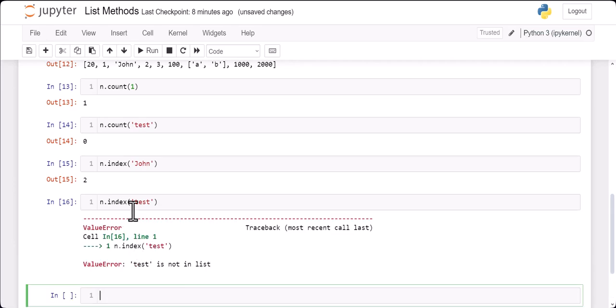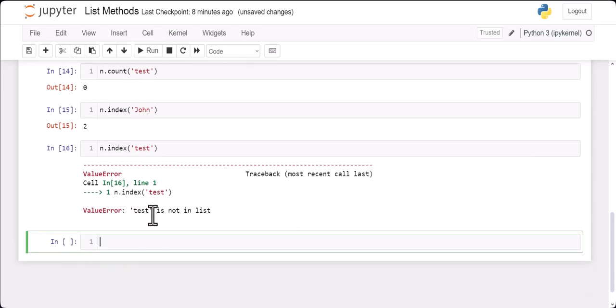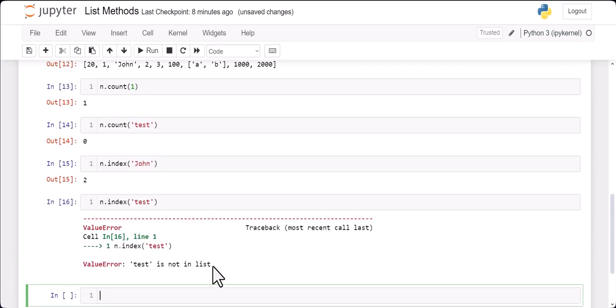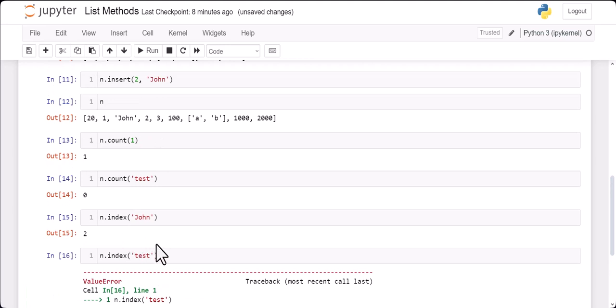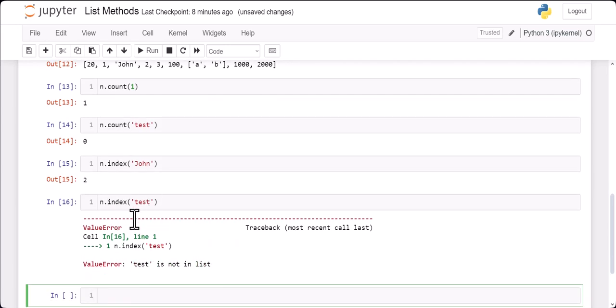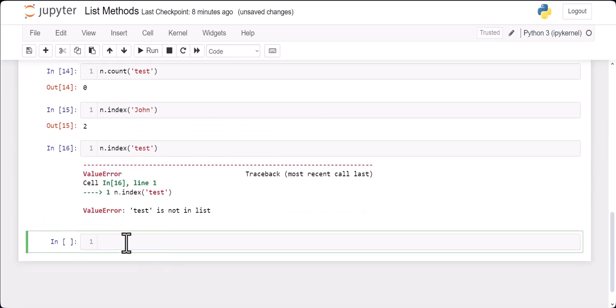If I run this, it raises an error, a value error, and it tells us that test is not in the list. Pay attention to this: if you are looking for something that isn't in the list using index, and it doesn't exist in the list, it raises a value error.